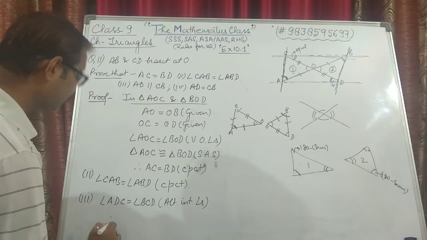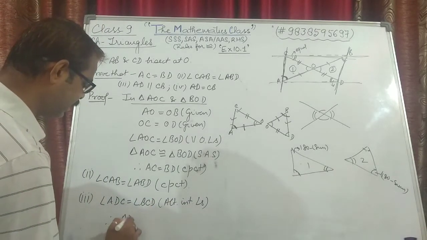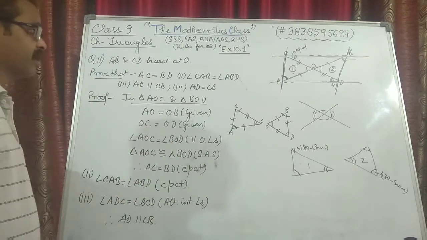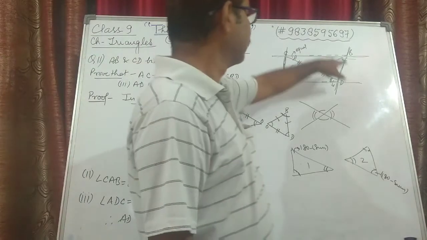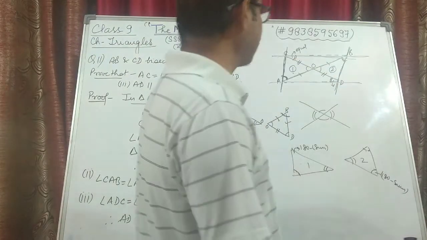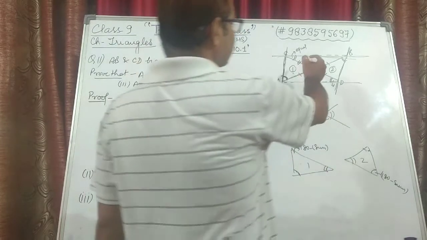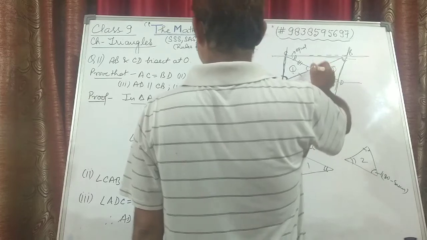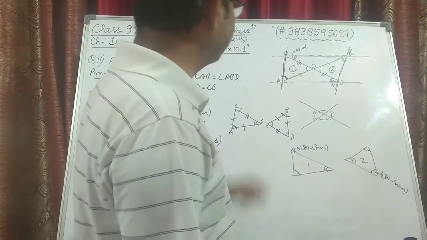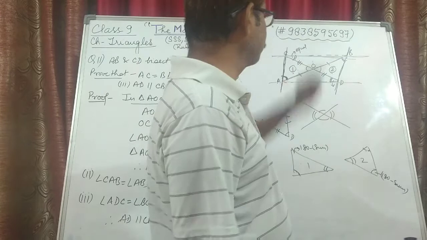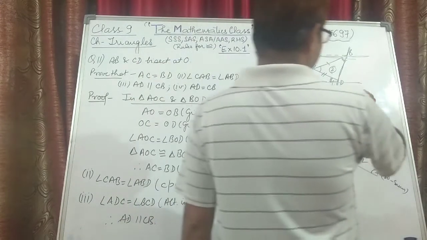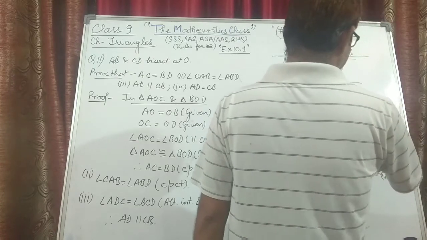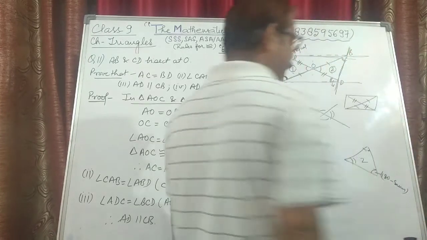So therefore we can say that AD is parallel to CB or BC. Now when AD and BC are parallel, and everything is equal in this also, as well as everything is equal in this also, we have to prove that AD is equal to BC. We know that when diagonals bisect each other, that happens in a parallelogram.